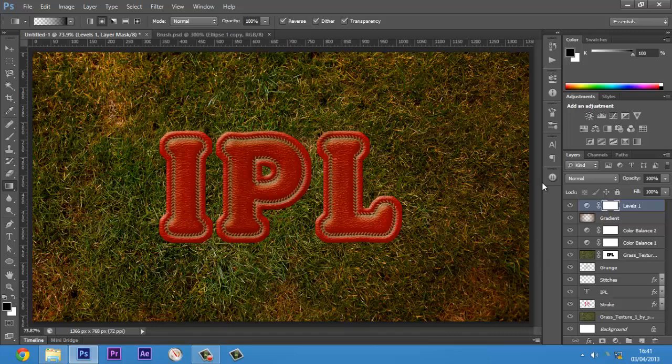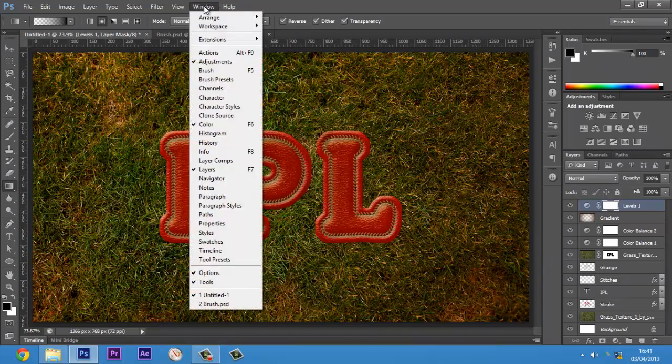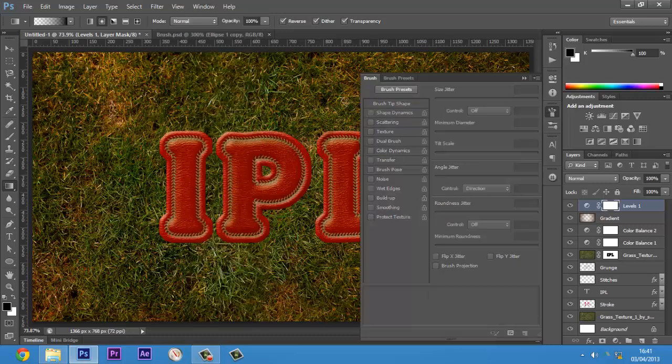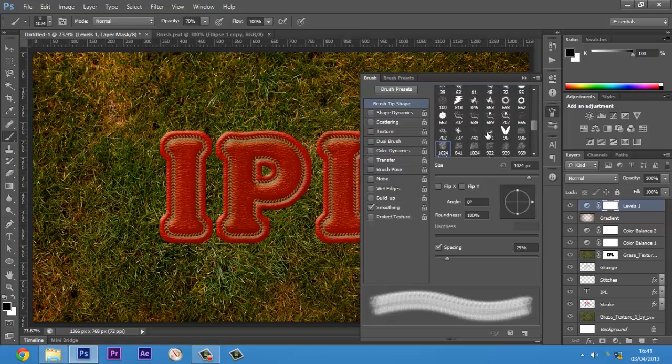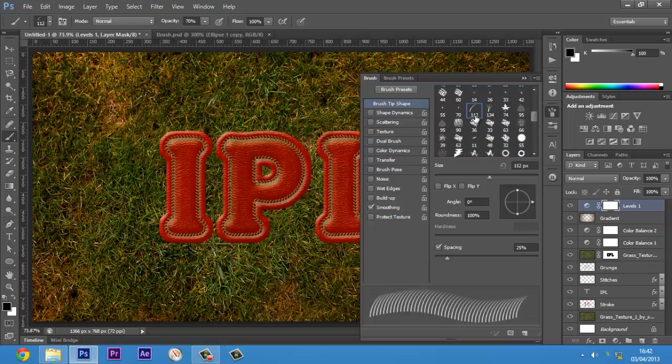Now let's go to the window brush, or simply press F5, or go simply here. Let's press the B key first, B key to turn on this. Let's go to the brush tip, and let's choose the single grass one, which is 112 written on it, which means the size of this is 112. So the brush tip size should be 70 pixels, and the spacing should be 1%.